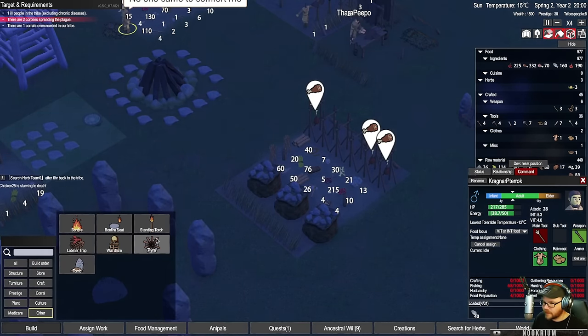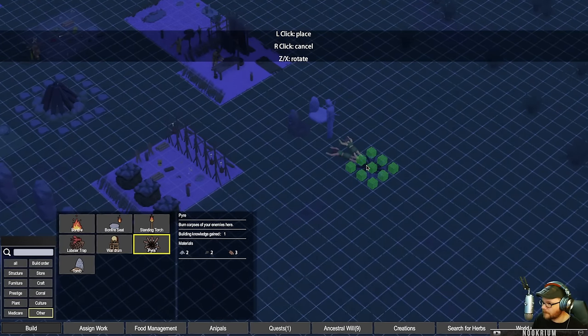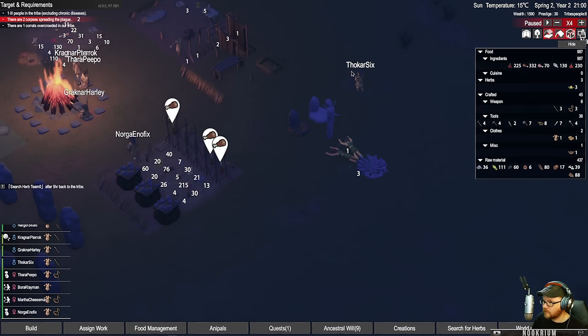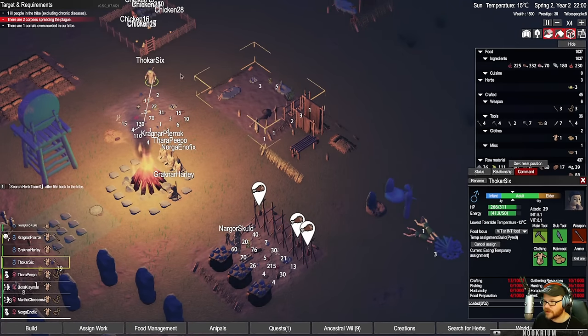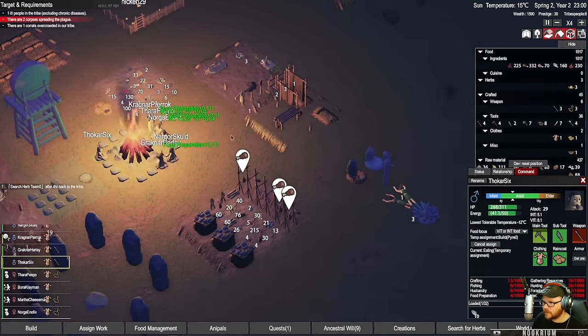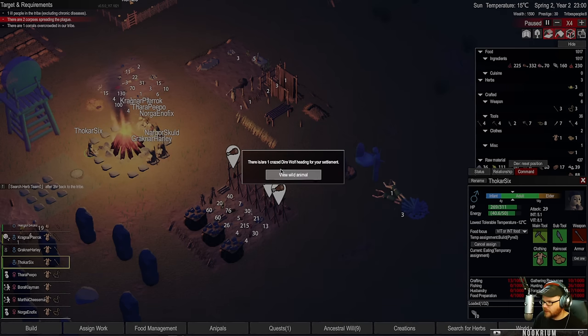Chicken starving to death. Oh, there's a pyre right there. There we go. I missed that. Six, go build that. Feed the chickens, then go build that. Hey. Well, they'll be back in 3 hours. When they get back, then we'll do it.